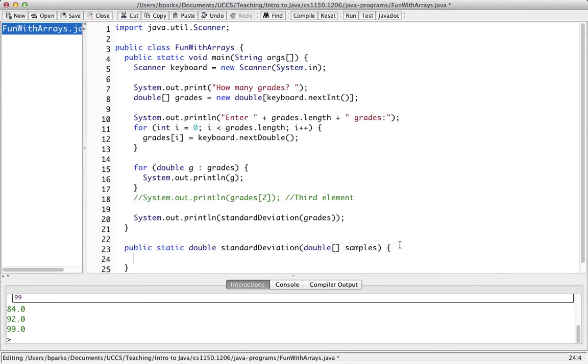So the standard deviation is basically, no statisticians in the room, right? Just one. Okay, so don't hurt me. This standard deviation is basically the average of differences of each sample from the mean. So if the mean of a bunch of grades is 70, which is in theory what it's supposed to be, the difference between the mean and, say, a sample that is a grade of 90, is 20. And then we have a bunch of other differences: how far away each sample is from the sample mean, or the overall mean. We average those together, and that's basically our standard deviation. I didn't murder it too much. Did I? Cool. Good job.